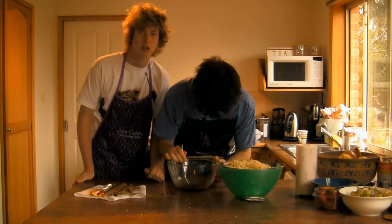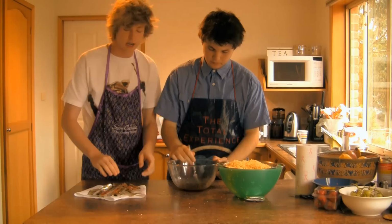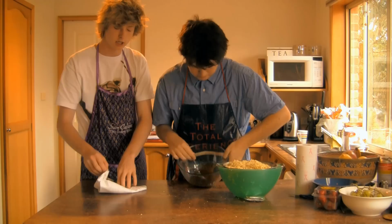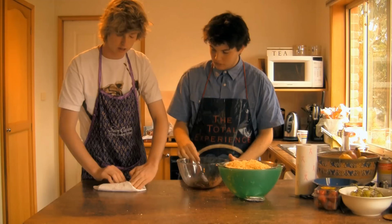As you can see, I've put everything on the paper towel for easy pack up. You fold that corner to the middle, like that. This corner also to the middle, like that. This corner over here to the middle, like that. And this one just down, like that.